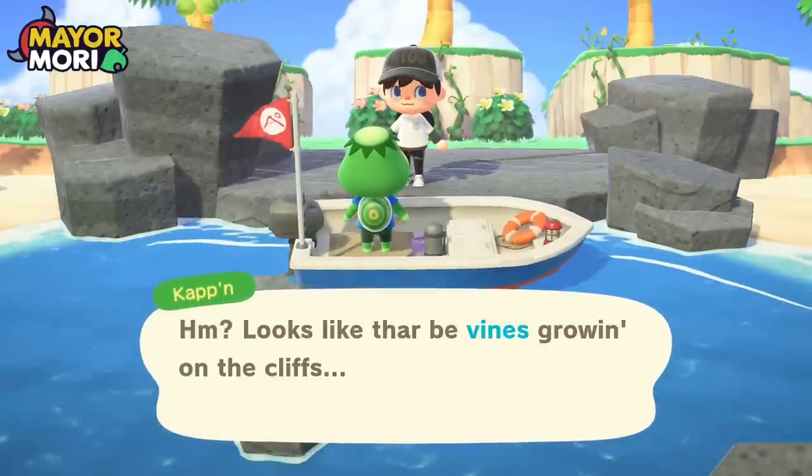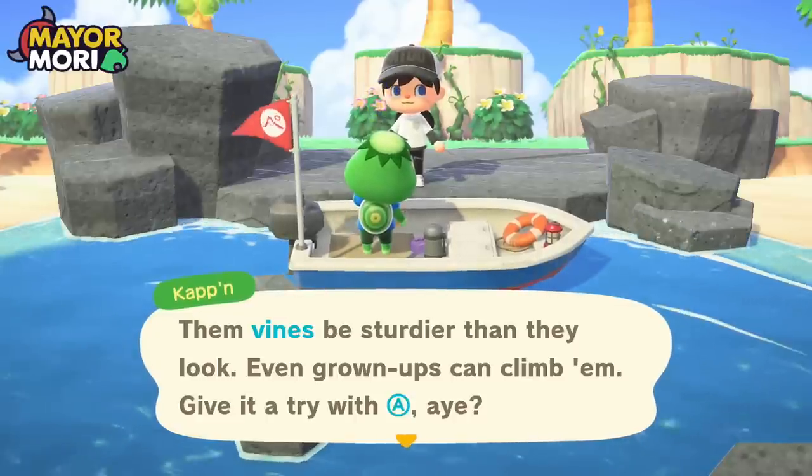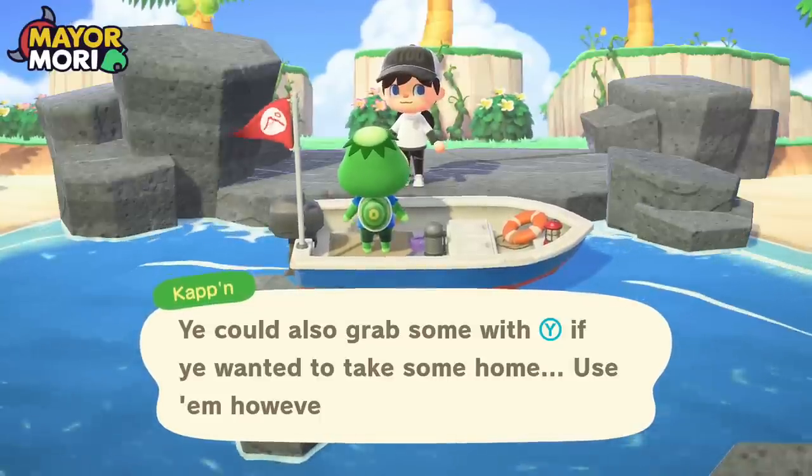Oh, I'm so glad. Looks like vines be growing on the cliffs. Them vines be sturdier than they look. Even grown-ups can climb them. Give it a try. You'd also grab some with Y if you wanted to take some home.